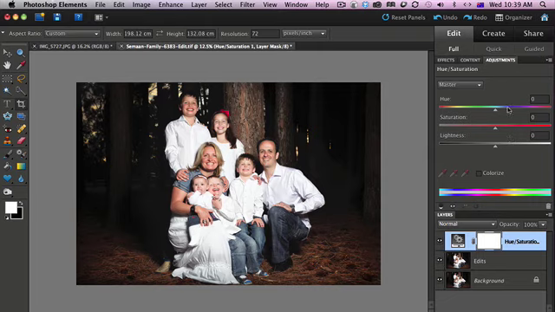Now, you've got different options in here. You can obviously adjust your sliders and change the different color of things. We're not really too concerned about doing that at this stage. I don't need to change that, but you can do that to change the tone of the image as well.